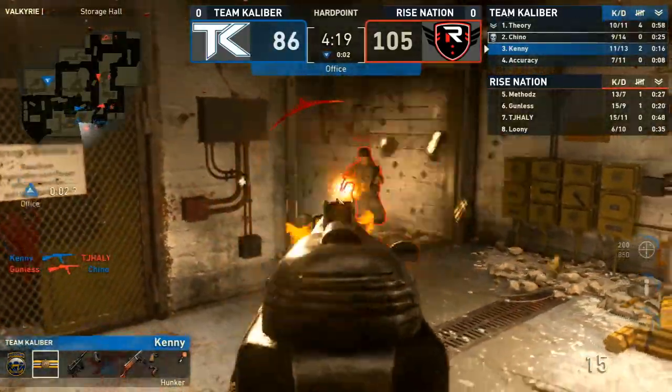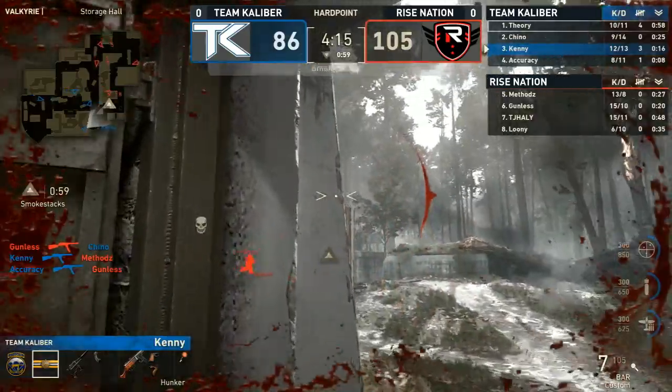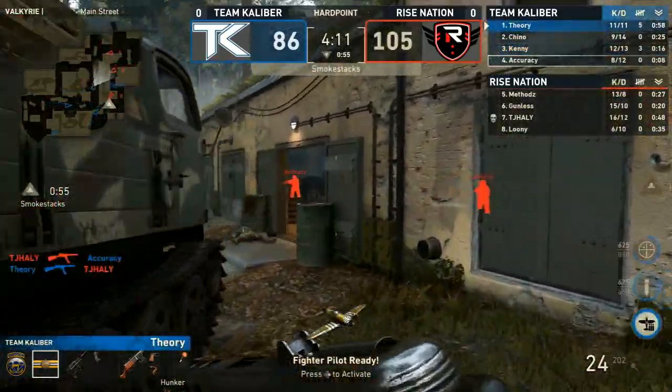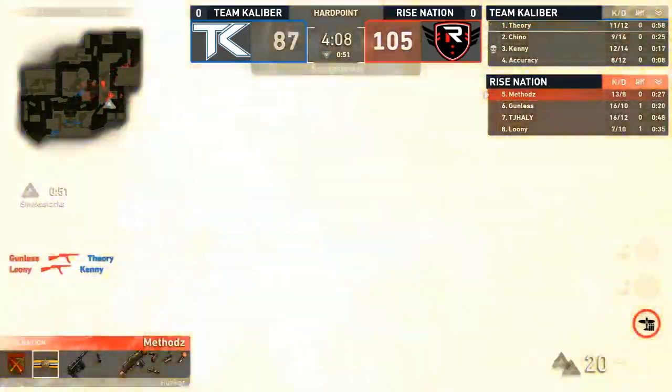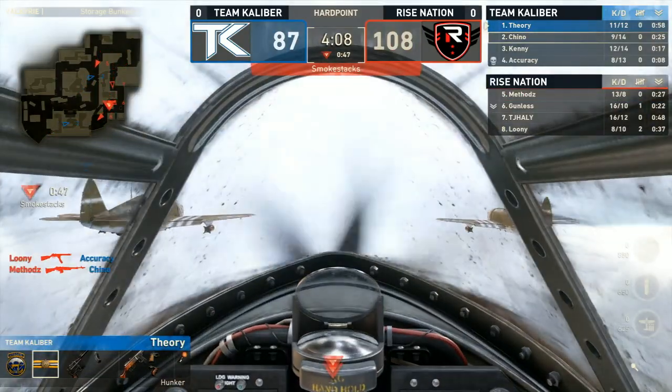Method should be able to answer back. No, snapshot there from Kenny once again. That's going to be another kill for him as he finds himself on a 3-kill streak. Next hardpoint is up and running, and glide bombs coming down as well. Kenny's already going to be taken down. That'll be diverted away. And now we're going into what is known as smokestacks.